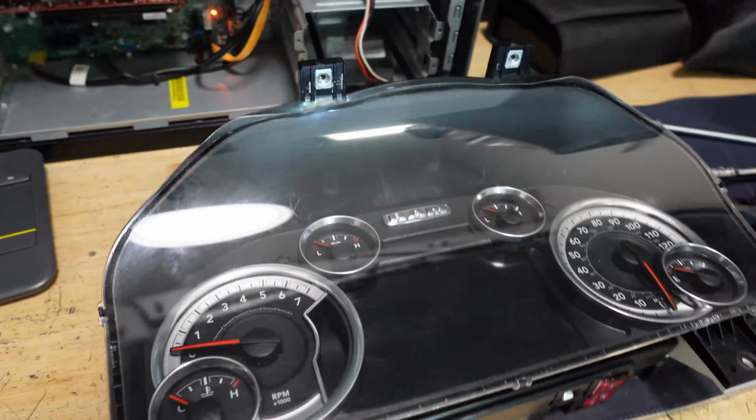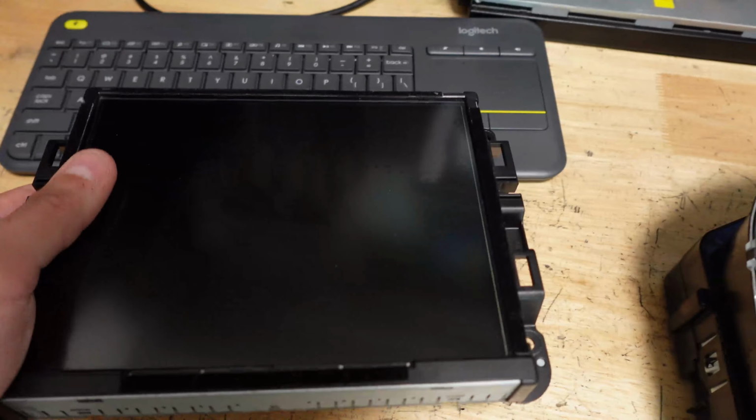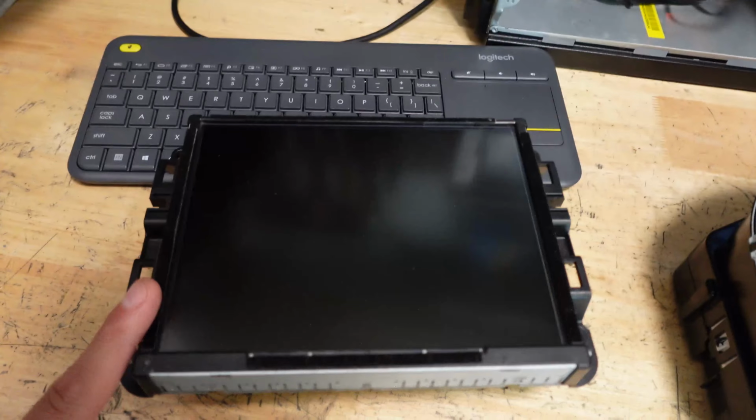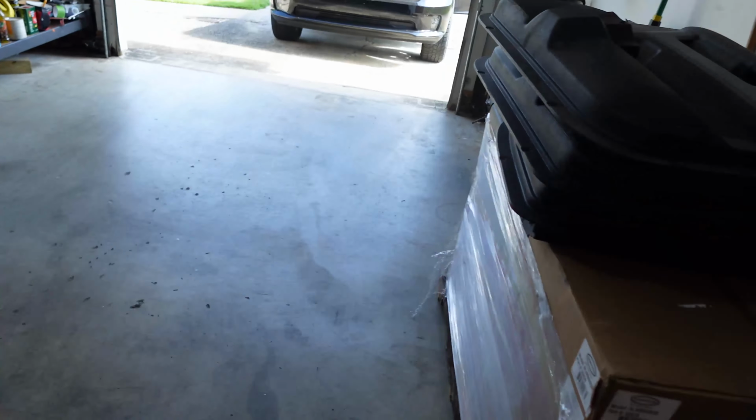So just selling this alone is going to make my money back. But the other thing I did grab up was the 8.4 inch radio. These also sell for a pretty penny, so we're gonna pop that in there and see if I like that better than my Alpine. My Alpine has been awesome, but that look might be a little better, so we'll see.